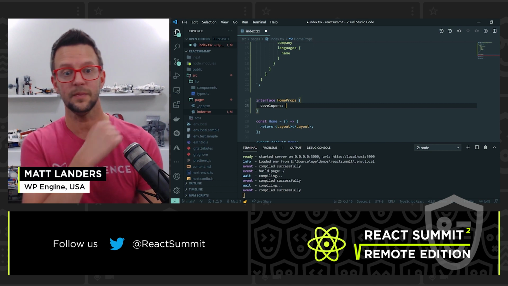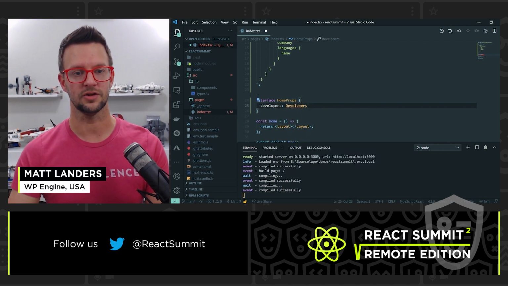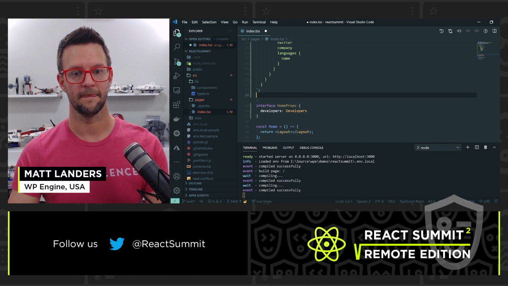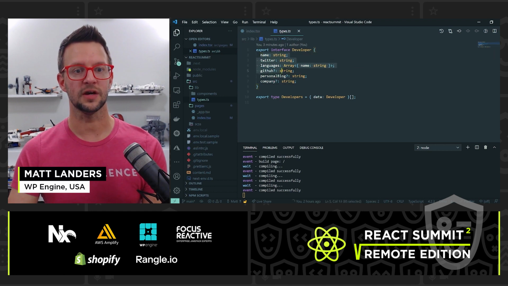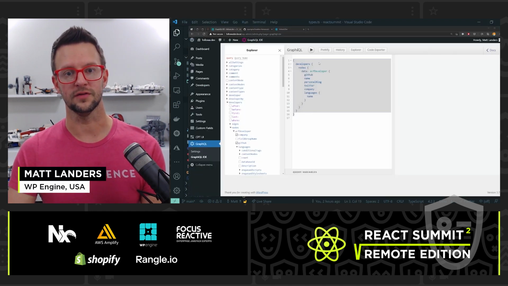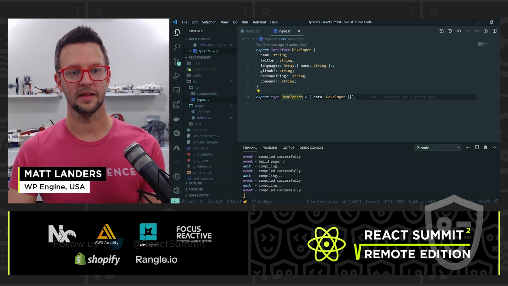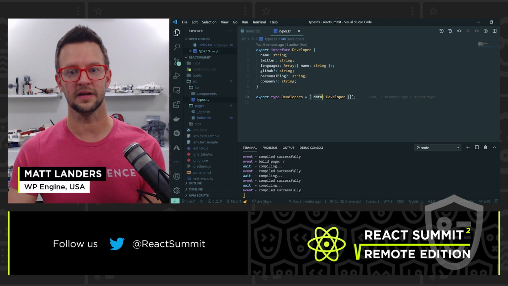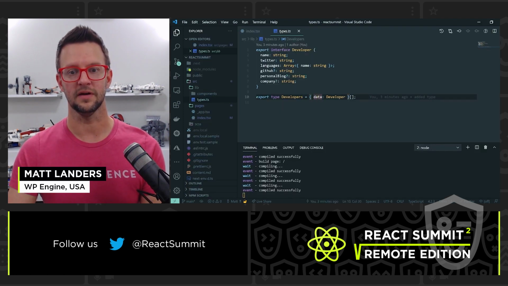We need to pass in developers, and it'll be the Developers type, which I've already defined, and I can show you that. Right here, I have this type. This looks just like what we're going to get back from the query. So if you go over here, it's these same fields just typed out in TypeScript, and then I have the array. And since it's under that data property, like we have right here, we have it extended like that for the developers.